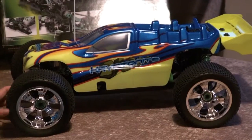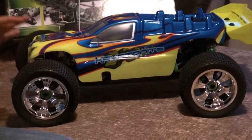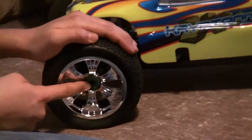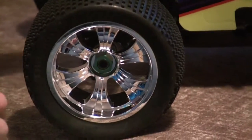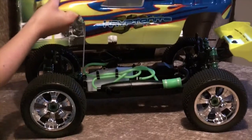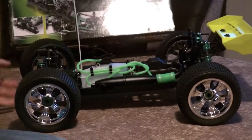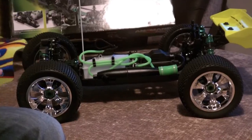So first thing you can see is these big beastly sized wheels here. These ones are 17mm hexes in the middle. We have these nice green hex screw nuts here. On removing the shell, there is my temporary thing until we get the receiver. On removing the shell, let's have a look at the different components you can see there.